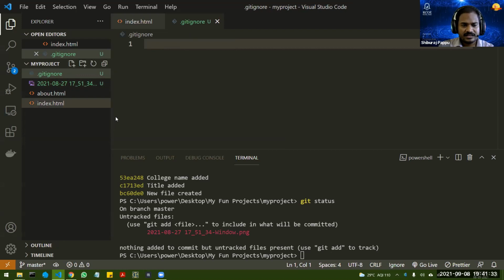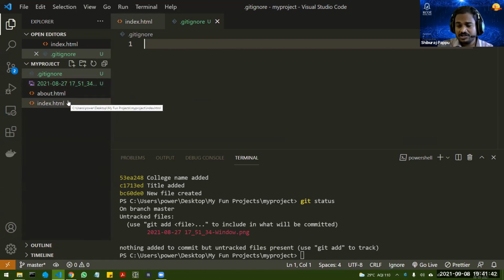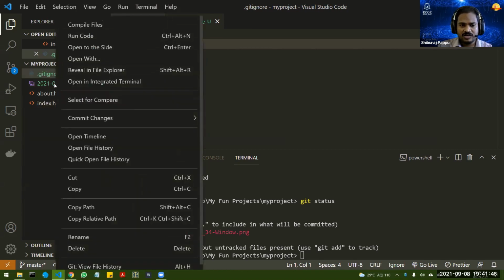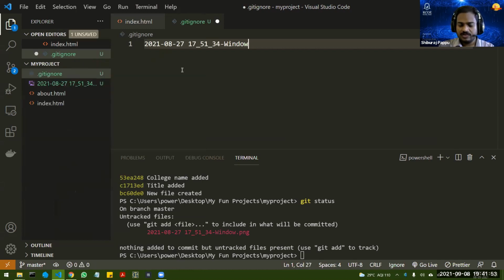we have created it. Now if I want this image file to be untracked, so that Git does not detect it, one option is I can just copy the name and paste it over here, .png. I have copied the entire name and pasted it over here.